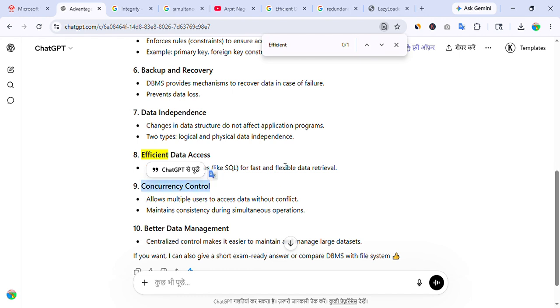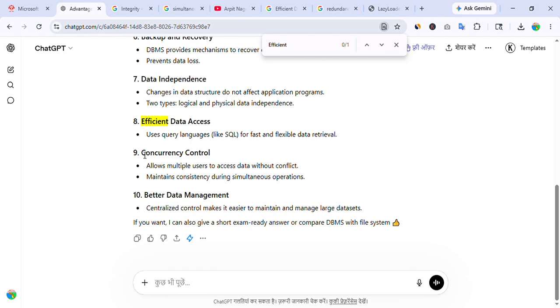So, concurrency control. Concurrency, it means we can take an example like this. You and your brother both want to play PUBG at the same time, but in your house only one mobile is available. So there is a situation of concurrency. What do you both do? One will wait and the other will play. Before that situation, you both want to play PUBG and the mobile is single, so there is a concurrency situation. So how does the database manage concurrency control?